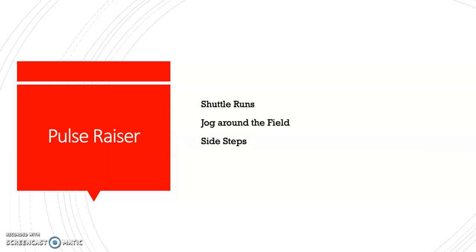Number 1 is a shuttle. It's a pulse raiser. Spoiled it there for you. An example of that is a shuttle run. Okay, you'll see this at the start of a PE lesson. Usually, sometimes people might be in a line and they'll be jogging from one side to another and backwards. Okay, might see some side steps, might see some high knees, heel flicks. But that's the pulse raiser.